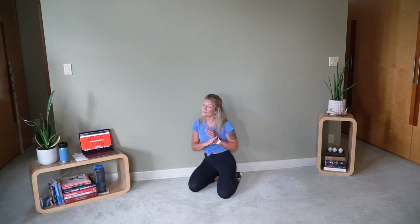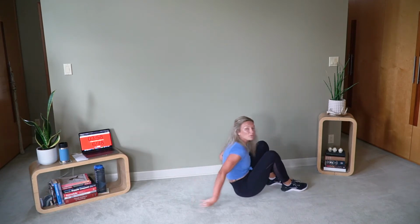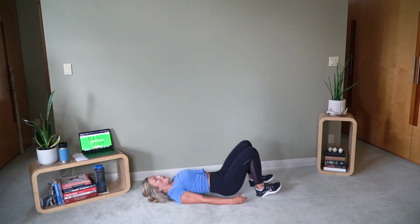So we're coming back to our glute bridges. I'm not sure if I misled you at the start. I may have said that we're doing each round 3 times. We're actually doing it 4 times. So we're halfway through. Sorry. Ready for those glute bridges? Heels underneath the knees. Let's go.